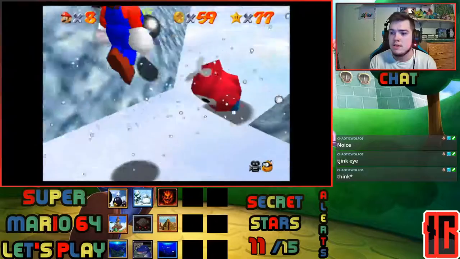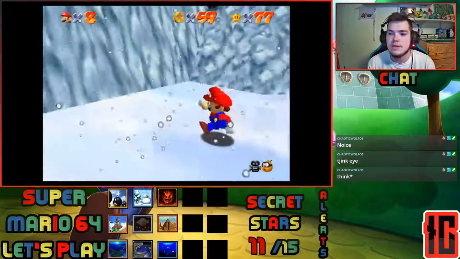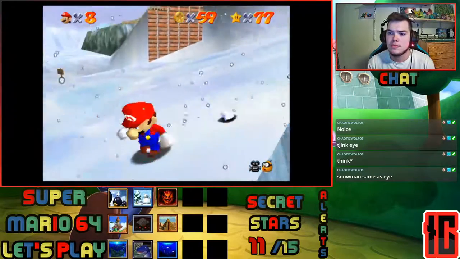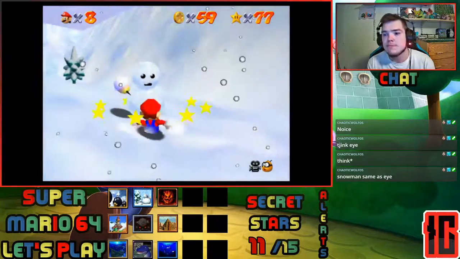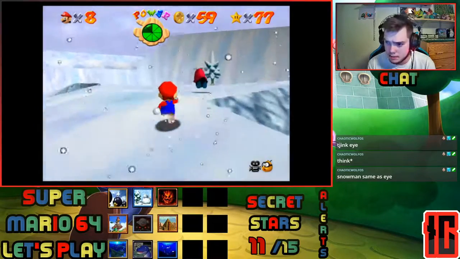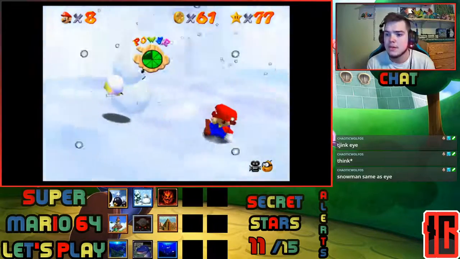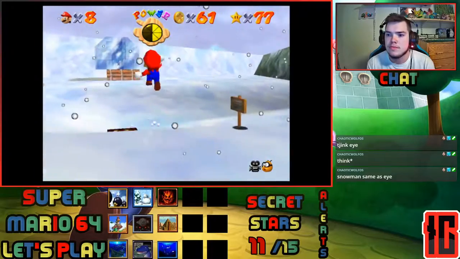What's going on? I don't even know what's going on right now, man. Where am I at? What's going on? Brr. Yeah, nothing works. Where are you at, Shy Guy? So I really need to know how to finish the snowman. I didn't do anything.